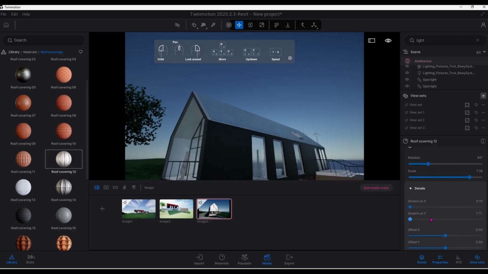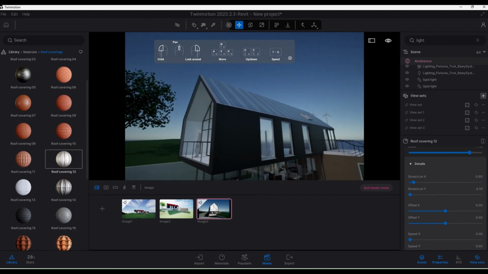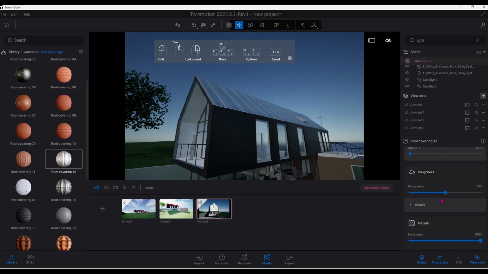Probably not the best roof material. Stretch on X. But it gives you sort of a roof-like material. Is probably better material.